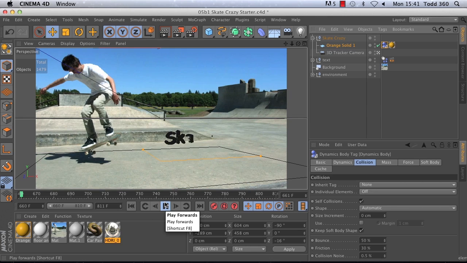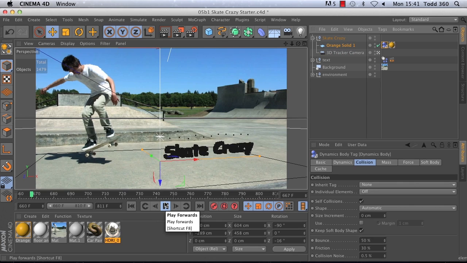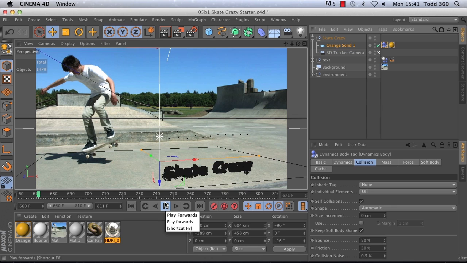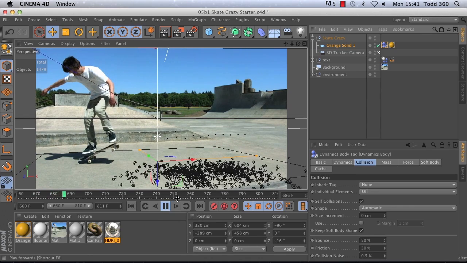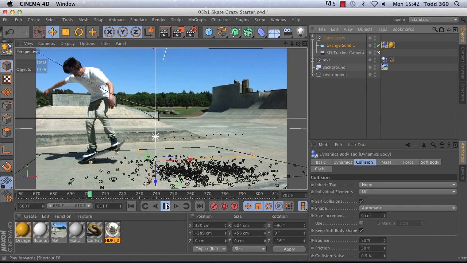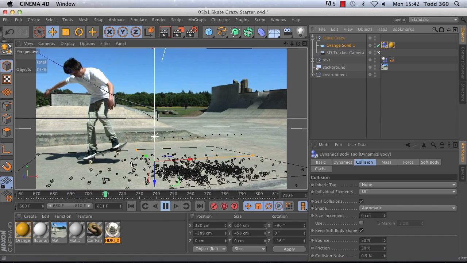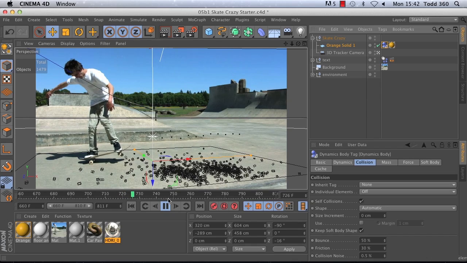Now, depending on the speed of the machine, this may take a while because I'm really pushing the machine here, because I'm giving it basically thousands of objects to calculate the collisions between, not only of the text itself, because that's all small segments, but also with the floor. So it may take a while to draw it and figure out everything what's going on. So my machine in this case is quite struggling with that sequence because it's so many objects. I'm getting an idea what it'll look like, but it's a bit hard to preview that and make sure it's right. I can see that the floor looks really, really slippery at the minute, which obviously isn't right.